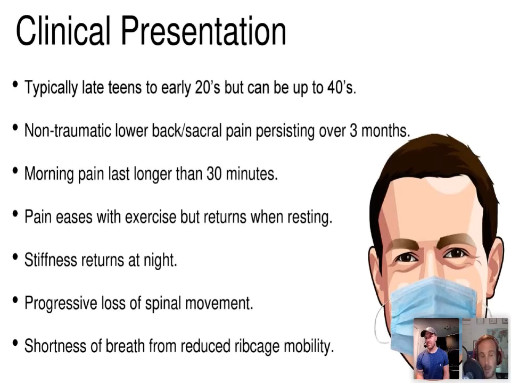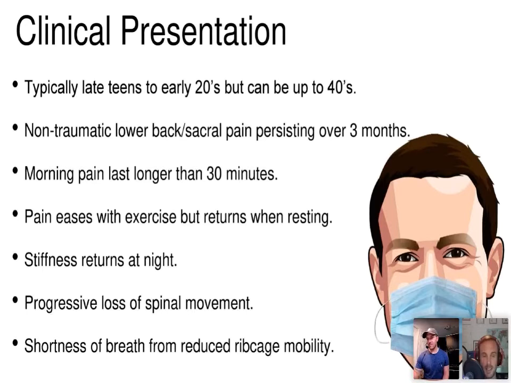If the pain eases with exercise, but then returns again with resting, this is a sign that you've got something inflammatory going on, a sign that it might be the ankylosing spondylitis. Particularly if the stiffness returns when they rest, and therefore the stiffness returns at night as well. As well as a progressive loss of spinal movement as well. Your patients are going to see a gradual reduction in the mobility.